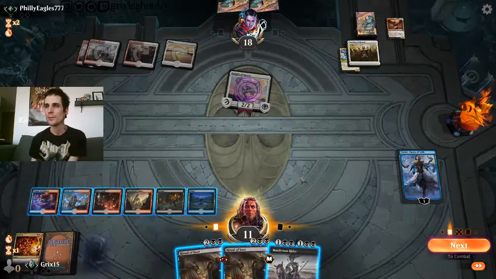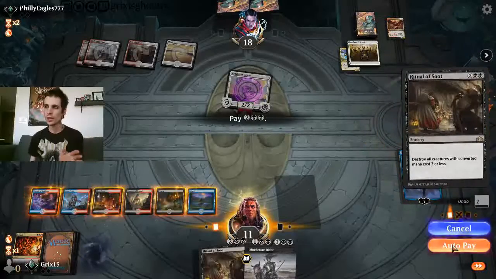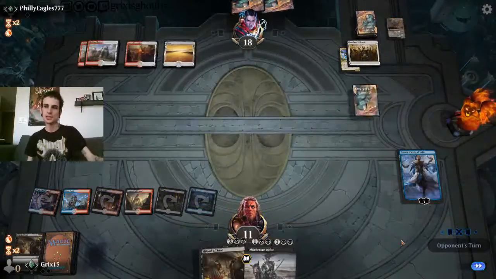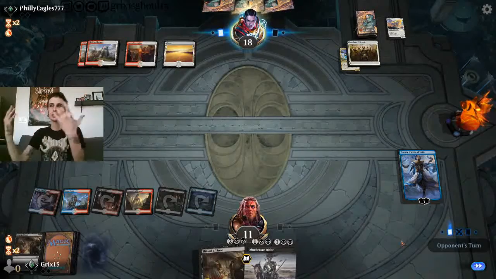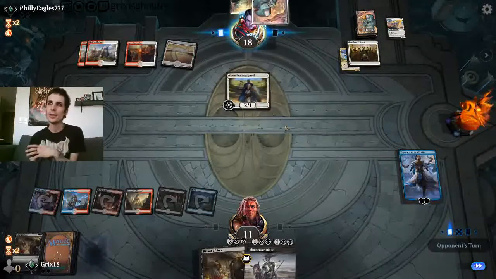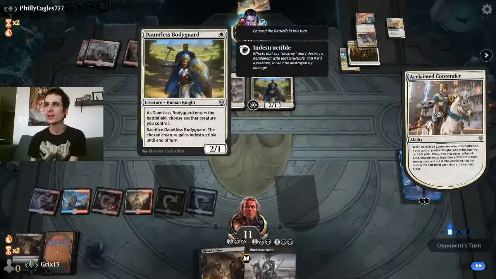Now, I think what I want to do here is, I know it's a 1-for-1 and that's not usually amazing, but I'd like to Ritual of Suit because they've seen the ritual, they know it's there, I can get rid of it, and now maybe they're feeling a little bit more comfortable and confident in what they have in their hand. Maybe they'll play some creatures, and then I can just Ritual of Suit again. But nope, there it is. Dauntless Bodyguard and Ancient Contender.